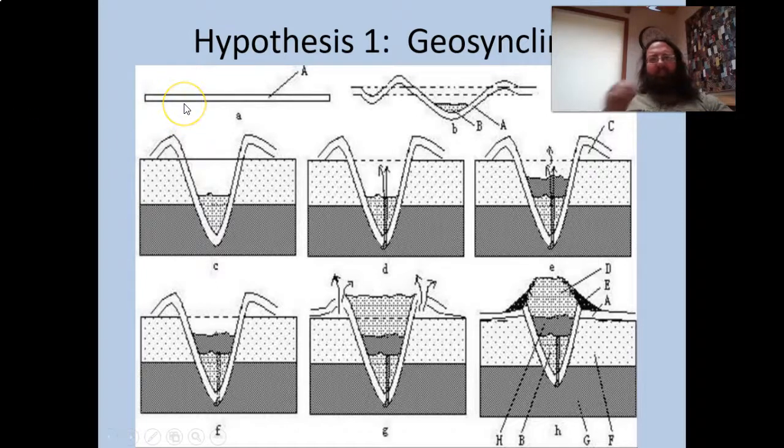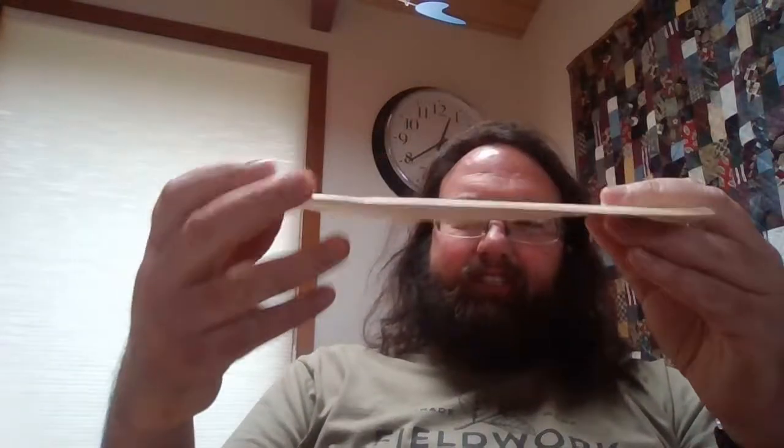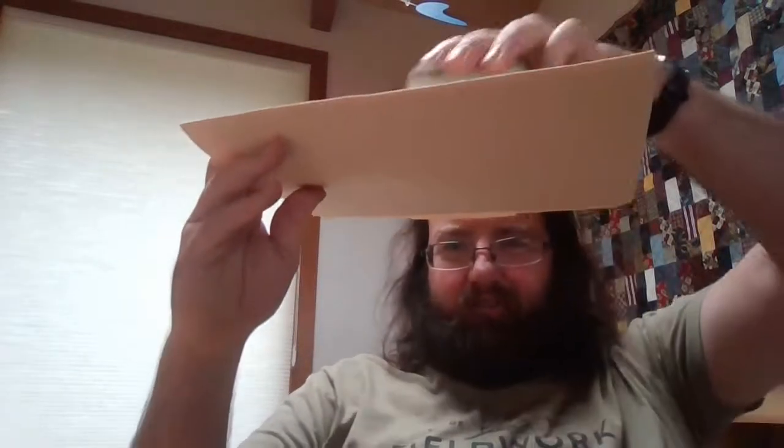So the idea is, we knew the Earth's crust was floating on the asthenosphere mantle, and we also knew the Earth's crust was rigid. So I'm just going to do a little demo here with this filing folder. The idea of the geosyncline hypothesis is that if I take a weight of some sort, here, my phone, it's going to depress the surface of this filing folder. But as it depresses the center, like if you deposit sediment in an ocean basin, the edges of that ocean basin are going to upwarp. And so the upwarping is how you create mountain ranges.